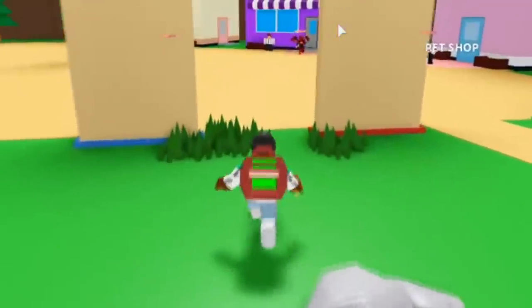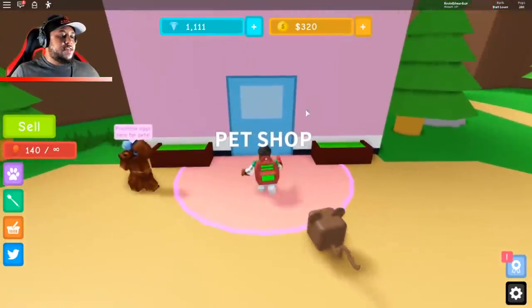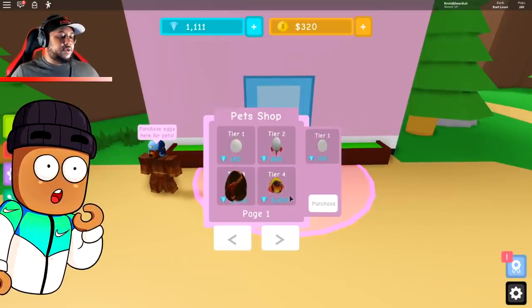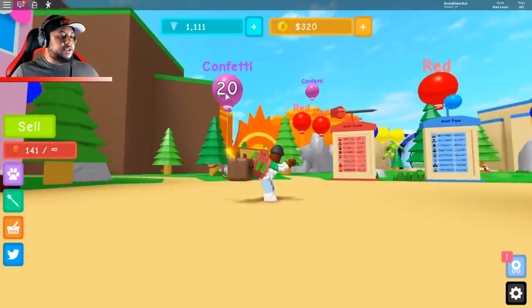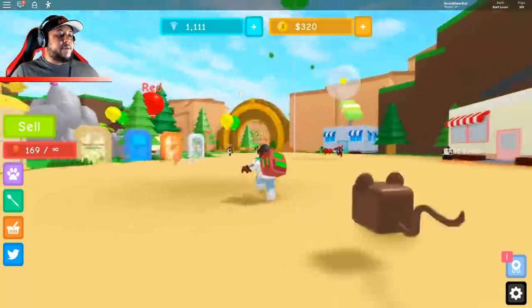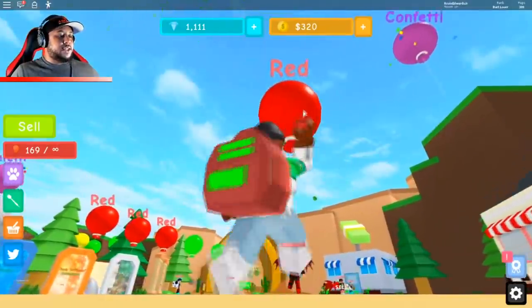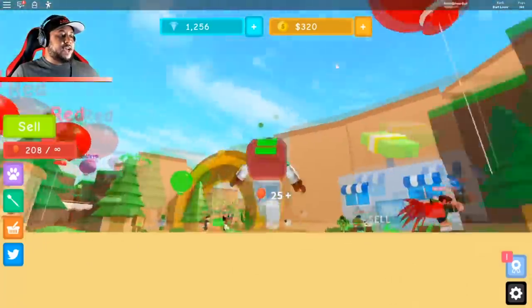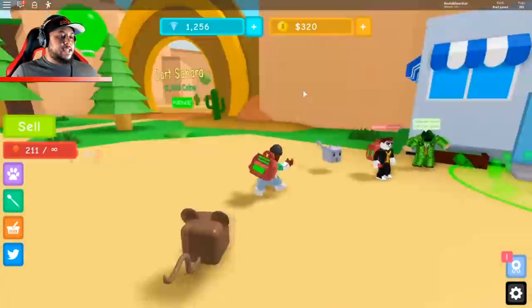Let's run back over here, and we are going to the pet shop. So now we can get a tier 2. Oh, we can almost get a tier 3. Let's just wait, and then we're gonna get a tier 3. And remember, we can go sell at any time, but we do have the infinite backpack, so we're able to hold more. There we go. Take that one out. I see you up there, confetti. Those confetti ones are the ones, guys. That's what we need. Come on, red, yellow.